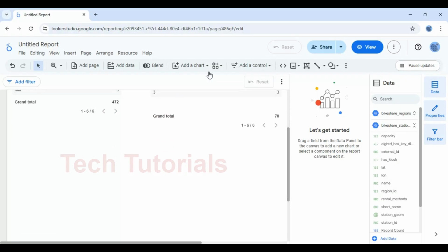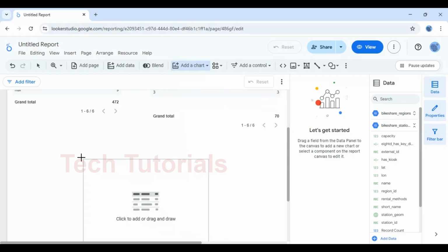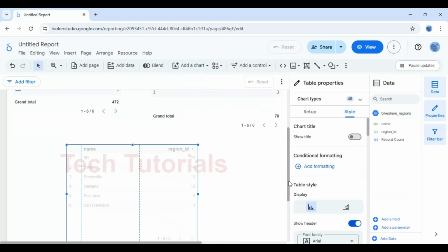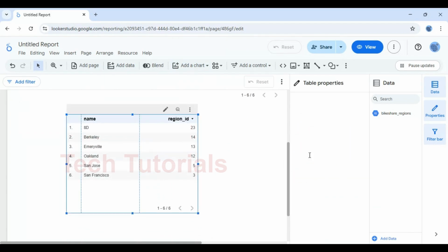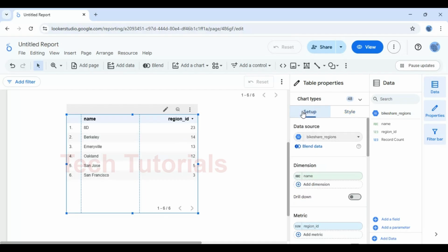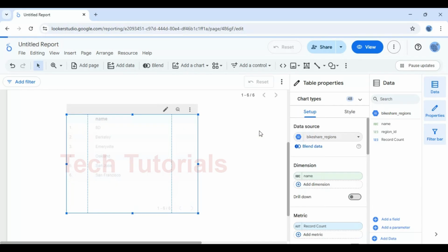So here I'm going to create a new report. Let me write up the contact record count.